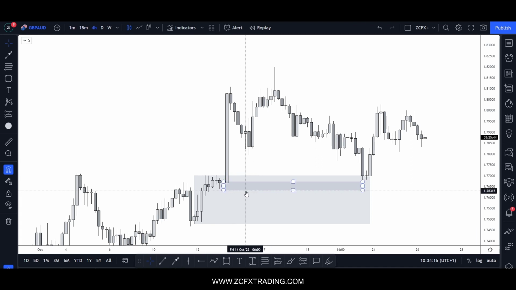This here is a great example of a refinement. Why? Because there is nothing within here that's worth looking at. This here has a clear imbalance. There's the shift in momentum. If you look at what the order block video is and what invalidates POIs, you will see the key things that validate POIs. Nothing here validates anything within here except this one. So that is clear as daylight. You don't need to go to the 15-minute and refine that anymore.